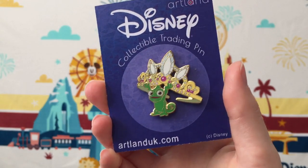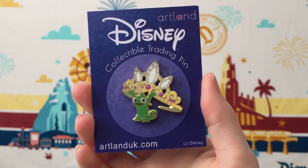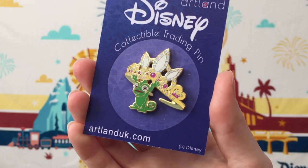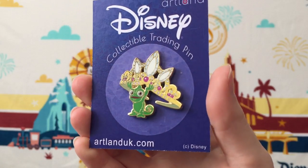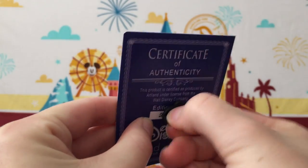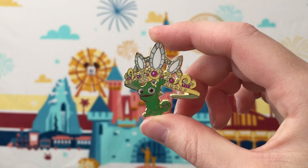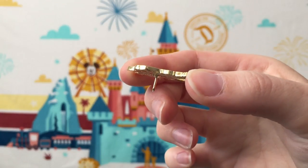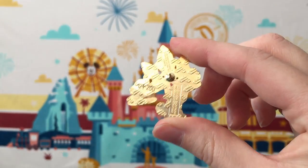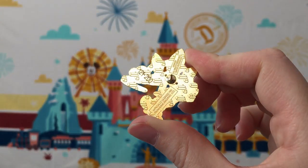I then have a few pins from their cutout series to share. These are all LE 200. These cutout pins are a normal sized pin, but still super pretty with their detail. This first one features Pascal holding Rapunzel's tiara. I'm not a Tangled collector, but I love the design so much — it would be a must-have if you're really big into Tangled. The backer card is the same type of certificate of authenticity, and when you remove the pin back, you can see written edition size of 200. This one is closer to your average thickness, but super cute. It has a smaller version of the gold bar print, and it does have a stamp showing 121 out of 200, plus the standard Artland information.